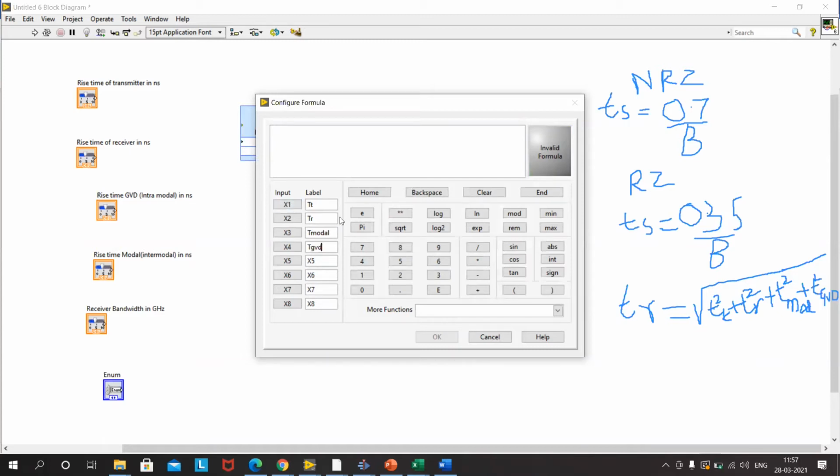Now we have the square root of this square plus the second terminal. We are simply writing the equation where the result is the square root of the summation of the square of the rise time of each component. Now our expression is correct.